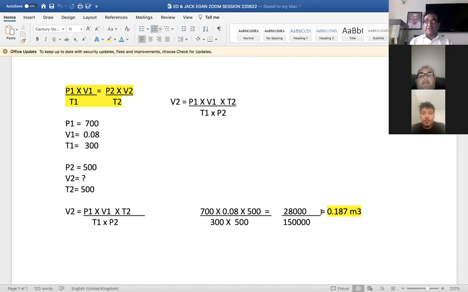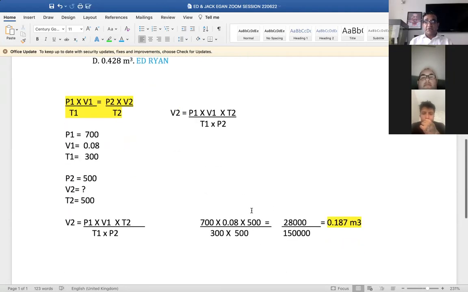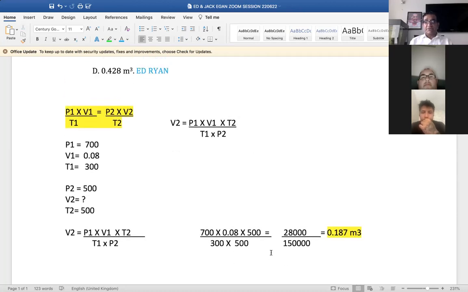So, Jack, I was just saying that doing the calculation, V2 is coming out to 0.187 cubic meters, and that's the answer we were given. We can mark that answer green. That's the correct answer, so in that paper, answer C would have been correct. I do apologise, we did do it last week. I just wanted to summarise it this week so we've captured it on the paper. This handout I will email across to you. Added to it, we might do something more tonight.